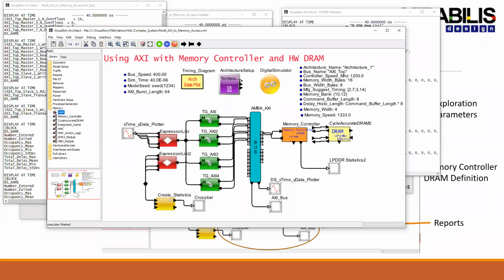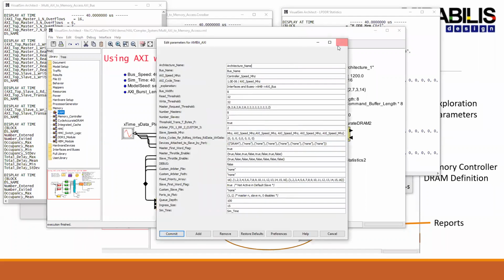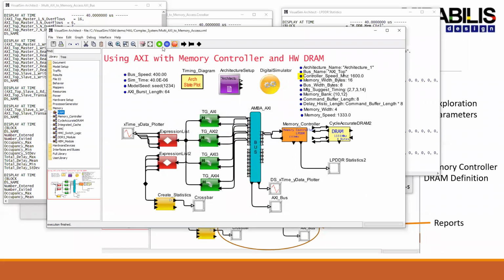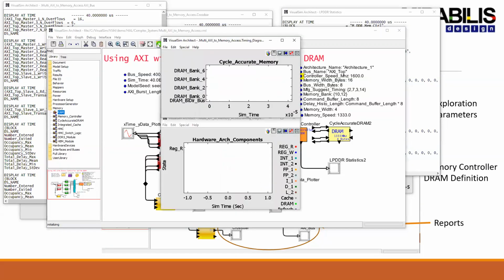Another attribute to look at is the controller, which is the bus, that is only 1200. We can try changing that to 1600 and see if we can push more data through to the memory controller. That's another option available in the design here.